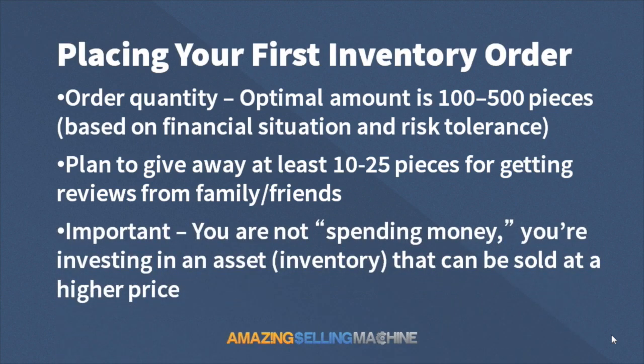And also, it's very important that you realize that you're not spending money here. You're actually investing in an asset, which is your inventory, and that's going to be sold at a higher price later. So really, you're making money by purchasing inventory from the cash that you currently have on hand, which is likely doing nothing for you. Maybe it's sitting in a bank account where it wasn't doing much for you, but you're putting this into an investment in your business that you're going to be able to make profit from. So make sure you think of it that way: you're not spending this money, you're really investing into your asset, investing into yourself and into your business. I just want you to take note of that as well.